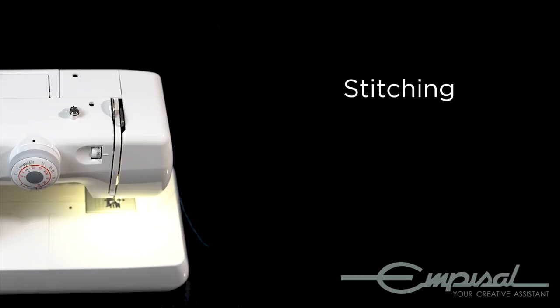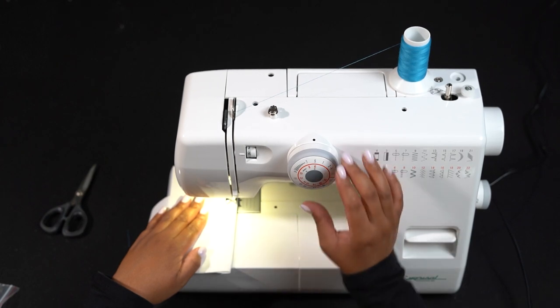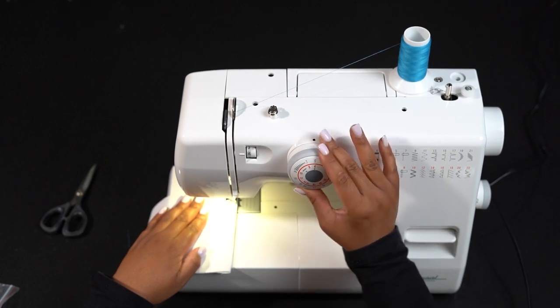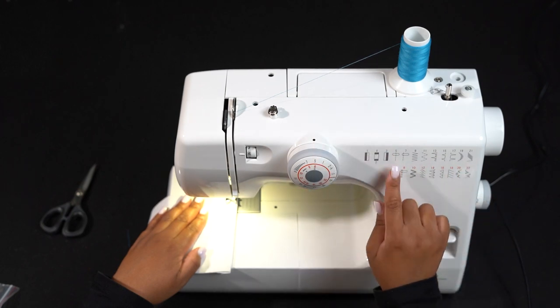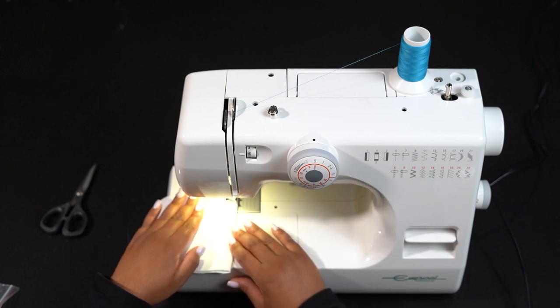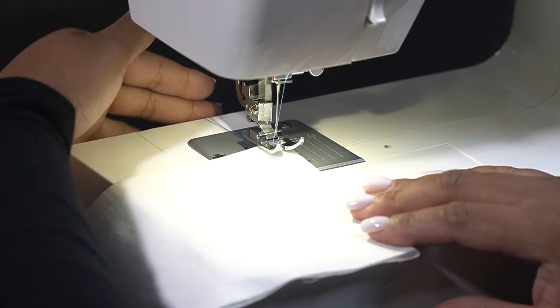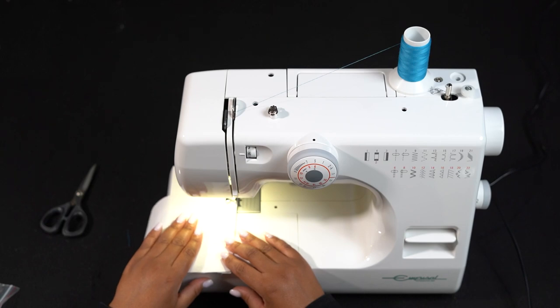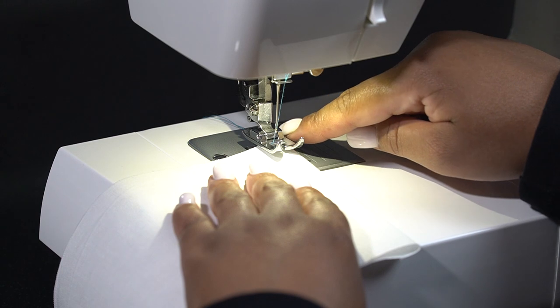Stitching. We're going to show you an example of a straight stitch and how you do the stitch selection. This is where I change my stitch — there's a nice guide printed on the machine as well. Before you start sewing, make sure that your machine has been threaded and that your thread is hanging off the back of the machine. It's a great tip to use the grating on the sewing plate or on your foot to guide you.